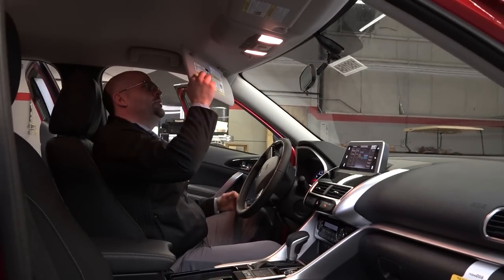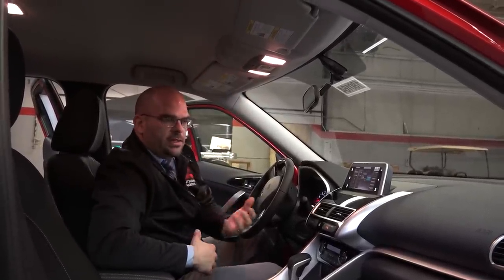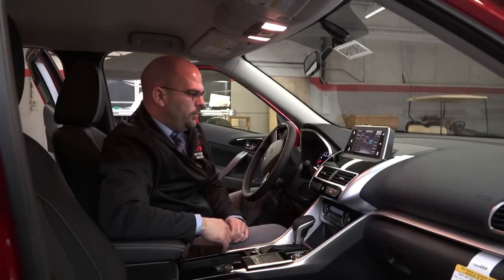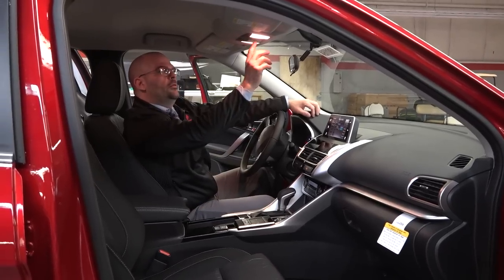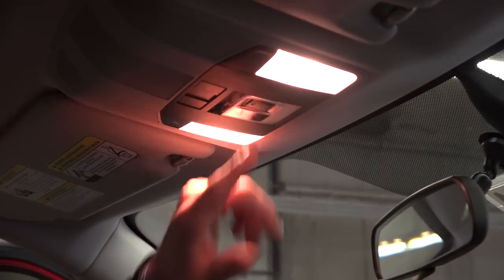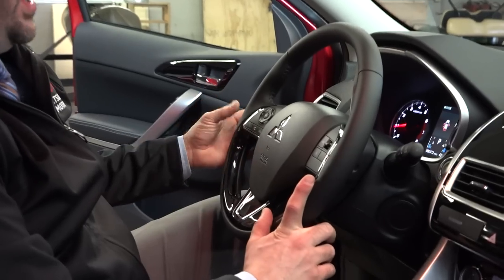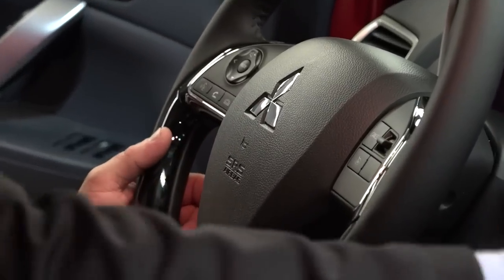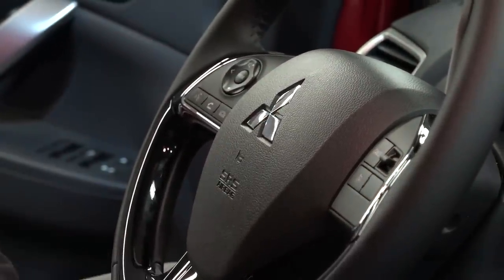I love the stainless look on the inside, the gloss black, and the simulated carbon fiber — it really breaks up the monotony of a monochromatic interior. One more thing: customers had mentioned on YouTube that there were no sliding visors, and Mitsubishi listened and changed that. You also have an SOS button, a wrench and information button, and a call button up here — similar to GM's OnStar or Ford's SOS post-crash alert system.